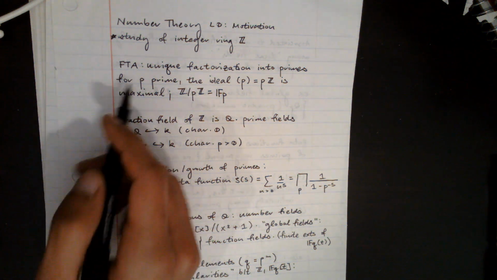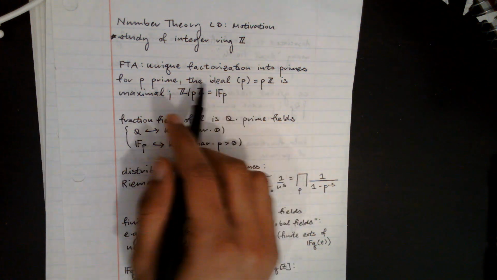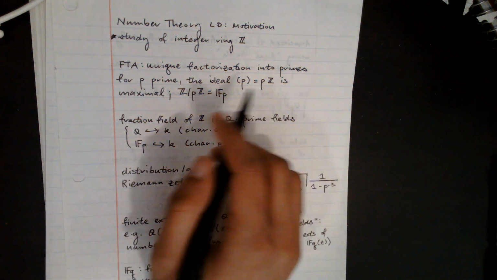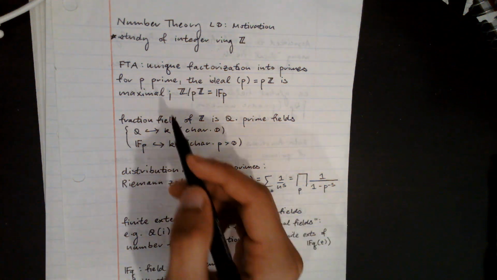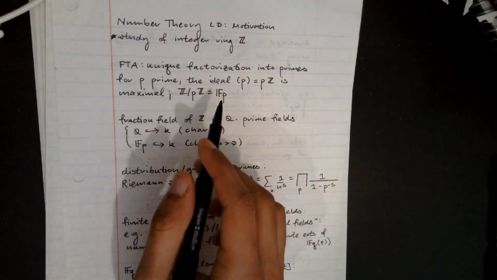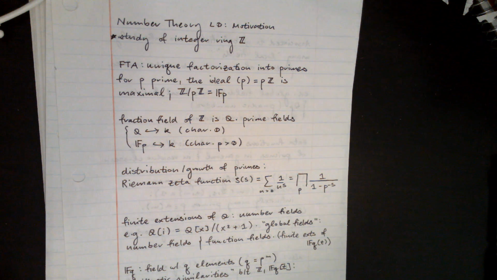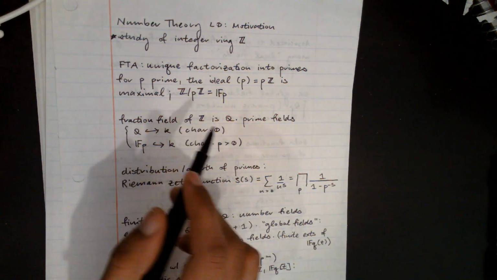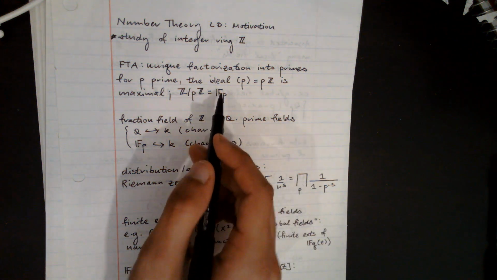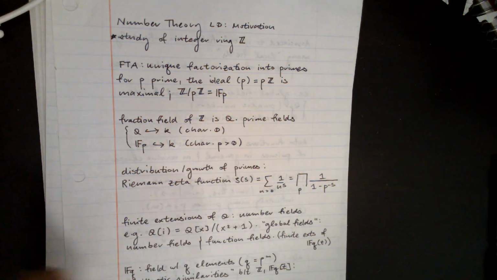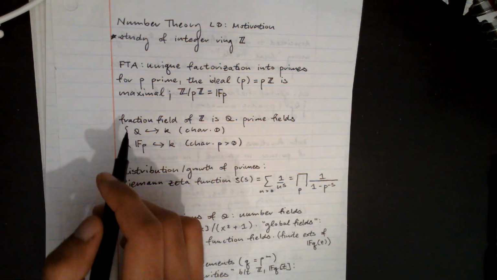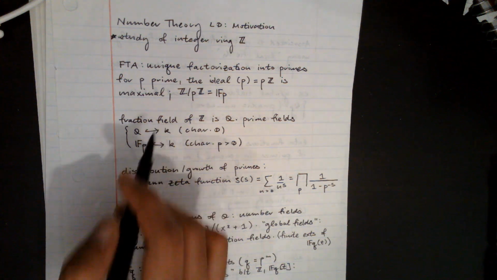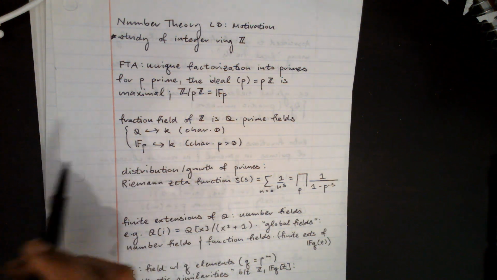At a ring theory level, for p prime we consider the ideal it generates, all multiples of p. This is maximal, expressing that the integers have Krull dimension 1, and every prime ideal is maximal. When we mod out by these prime ideals, we get finite fields, F_p, of prime order and characteristic. We look at the fraction field of the integers, which is the rationals, and the rationals alongside this collection of finite fields constitute the prime fields, which are foundational because either the rationals or a finite field embeds into some general field k, depending on the characteristic.